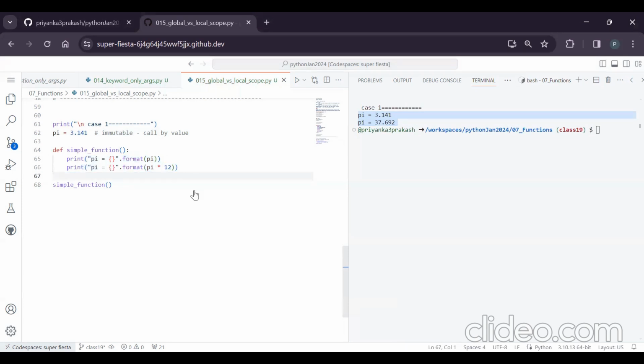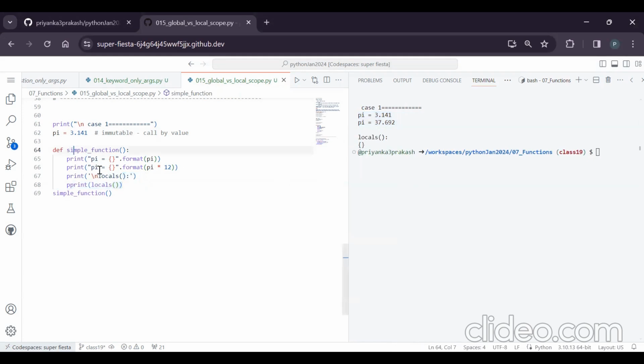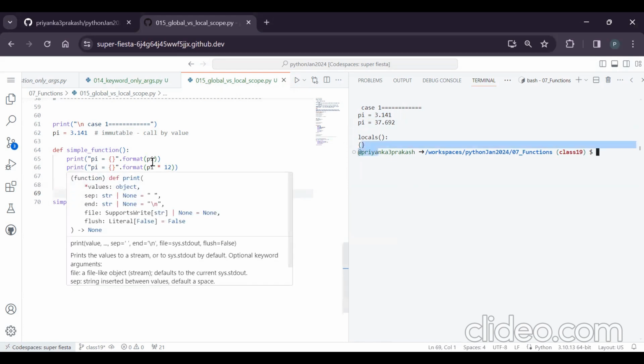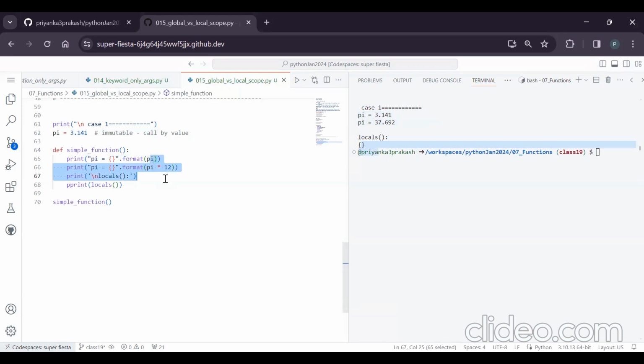Now within that, sir, if I ask for the print of locals, will it print it? Let me show you. Because you are not defining anything here, you are not able to show that in locals. But sir, without defining, can we use a variable? That is the beauty. Global scope variables can be directly used within a function without passing as an argument. This is something interesting.